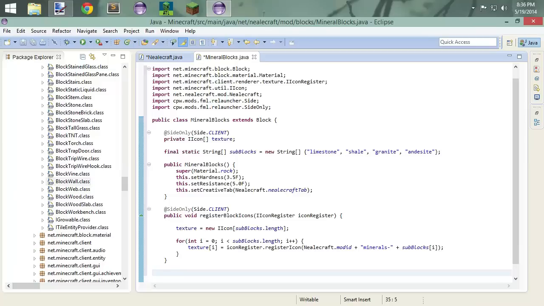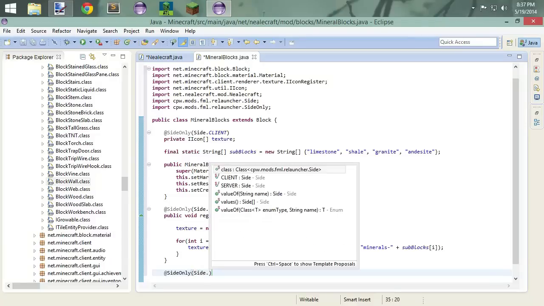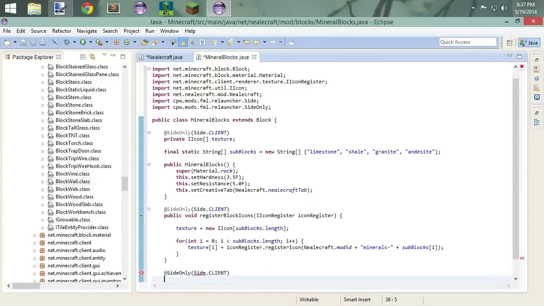Now we need to get the subblocks. So we're going to do the same thing. We're going to iterate through them, and we're going to specify each one, right? So, all right, let's do this. Side only, side dot client, and this is going to be public void get sub blocks.